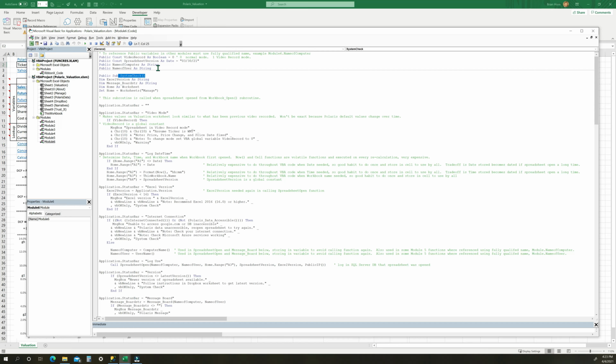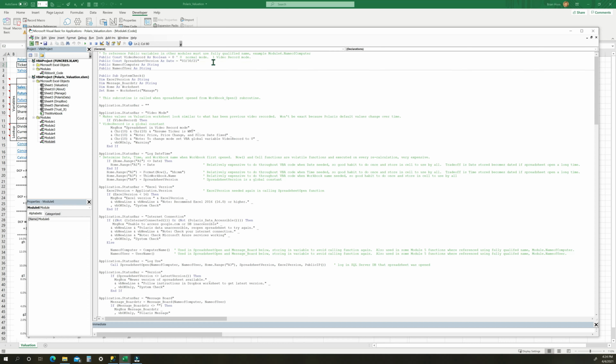I should mention before we get into that, there are some global constants and variables. The first one is used just for when videos are shot, so that the user sees a similar thing on the screen from session to session.